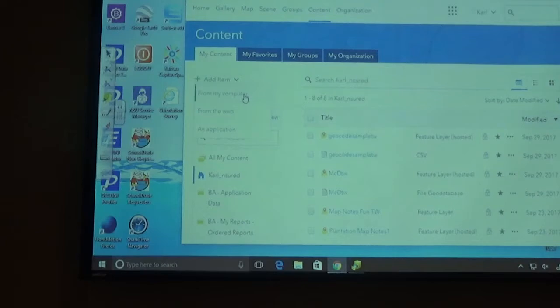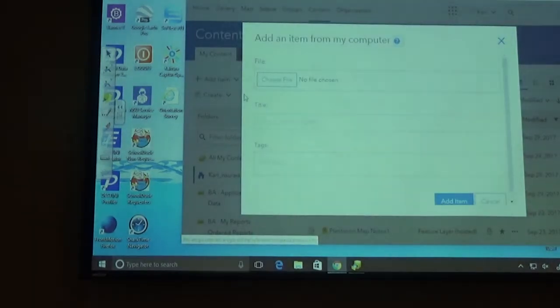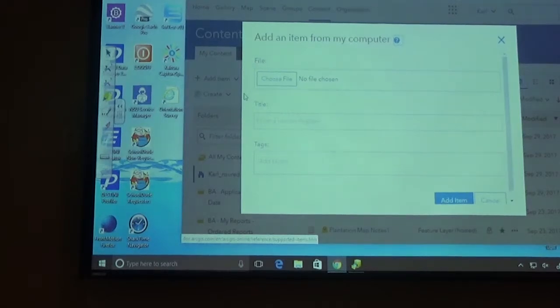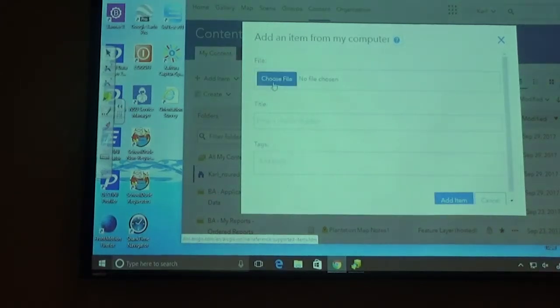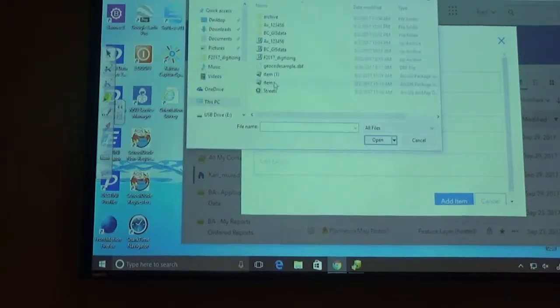If I click my computer, it pops up this very stylistic form. I choose a file and can give it a title, give it a tag, and other functions. Everyone sees that, everyone has that. In my content, I can add data from my computer. If I click on choose file, it will ask me to add something.